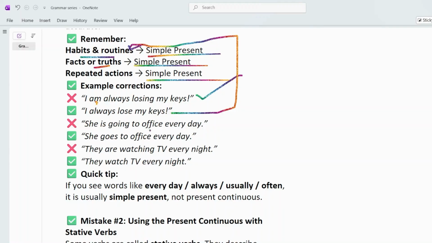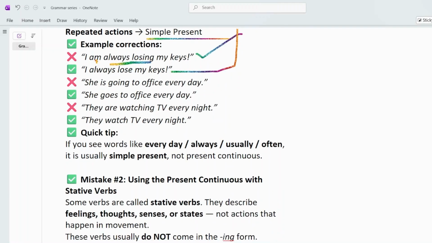I hope you're able to understand. Okay, I'm going to repeat the whole concept. If I say I am always losing my keys, it means it's my habit, right? So there, I'm not going to put this verb lose plus ing. Why? Because it's habitual, it's a routine. So when it is a routine, you have to use simple present as your grammar tool. So this sentence is wrong. You can't be talking in present continuous tense when it's a habit. It has to tone down to simple present. So the right sentence is, I always lose my keys. Got it?